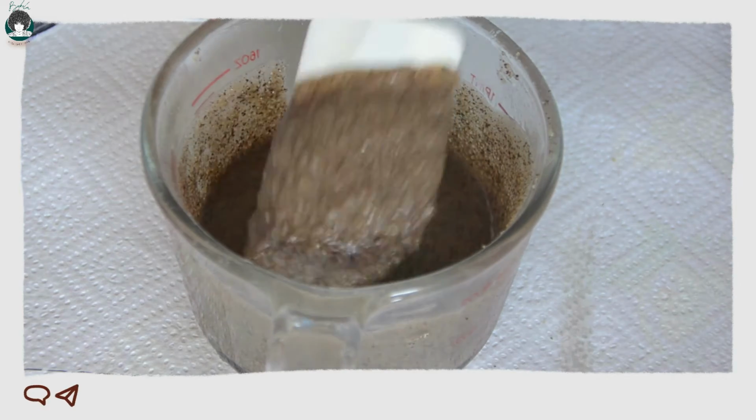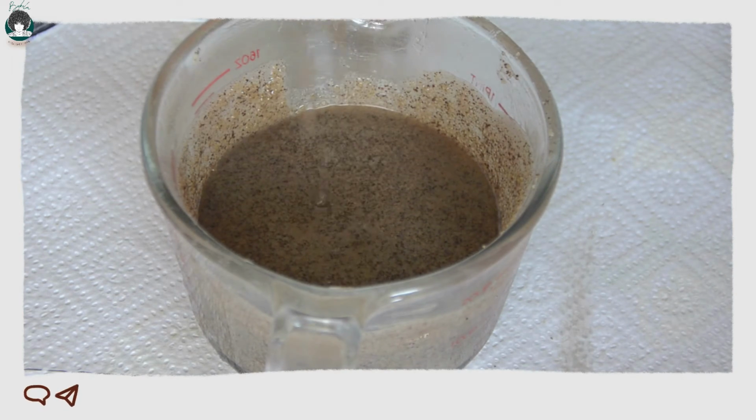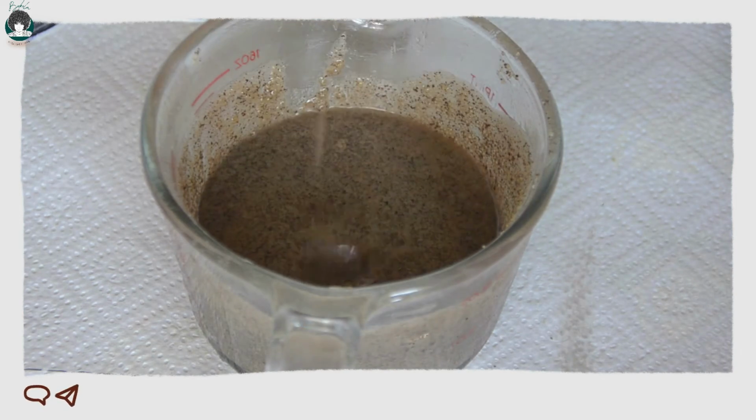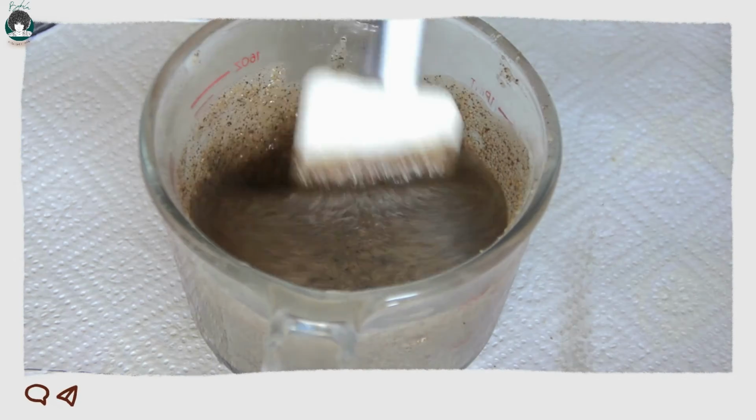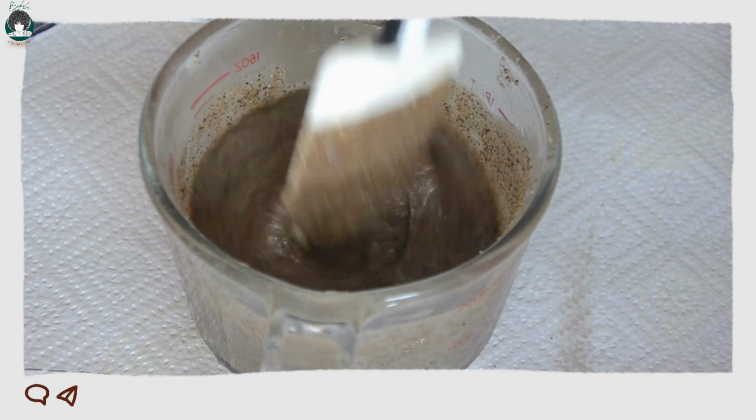So right now, guys, I'm gonna give the sugar scrub some time to firm up. As you can see, the viscosity is so thin, so we're gonna give it time to firm up.